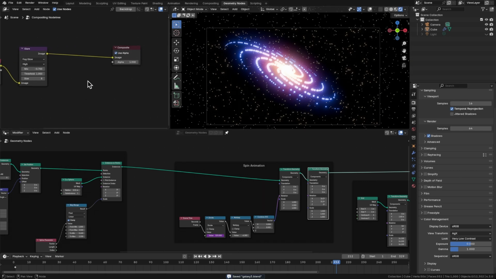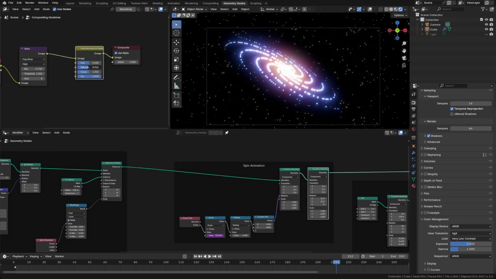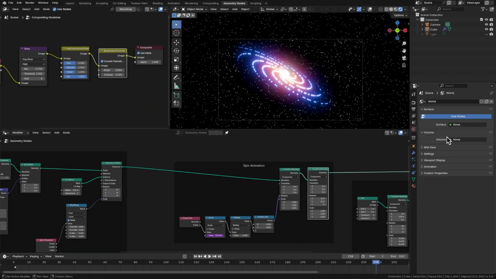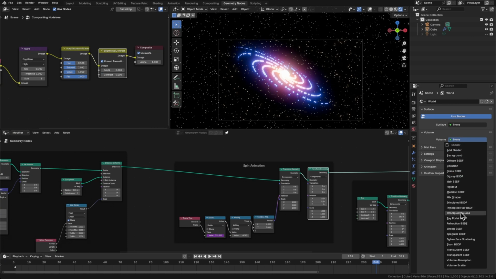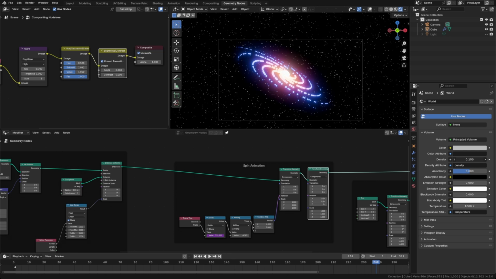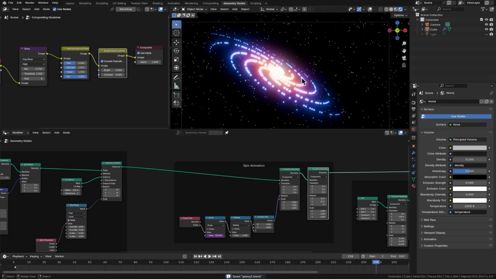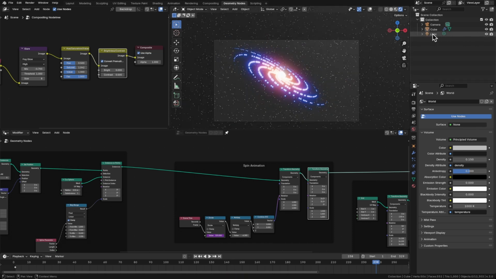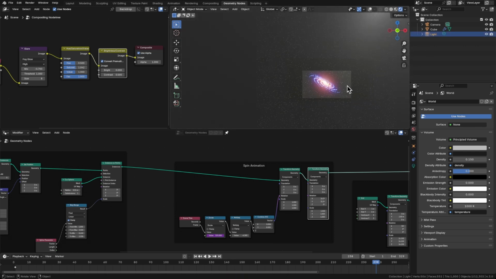And then too, we can Shift A and bring in a hue saturation value node. And let's play with the saturation a bit. I want to try bringing in a contrast. What we can try actually is this environment. If we go to the world tab here, go to volume and then change that to principled volume. Let's bring this density down quite a bit. Maybe like that. I'm not sure how I feel about that yet, but let's bring this light back in here. And where is that light anyway?